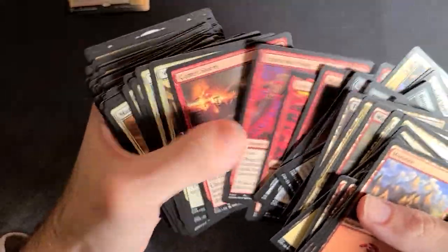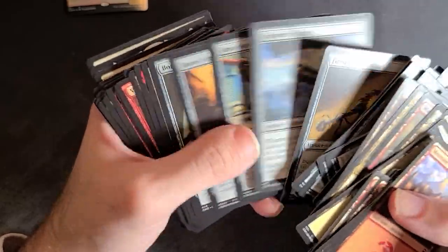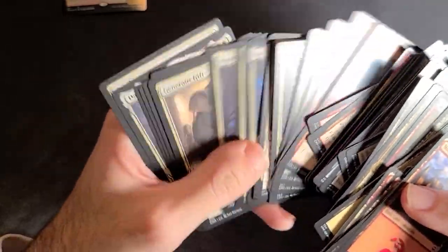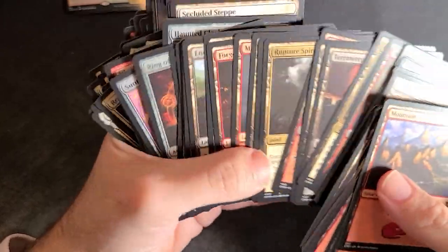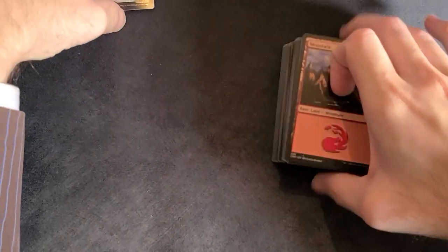Otherwise, the rares, I think, were all in one place in this deck. Right, they're all in this chunk. Just to go back to how I said all the stamped cards would be together. Weird that that Secluded Step was a little off, though. Wonder why that is. Who knows? Anyway, there's the look at this deck.